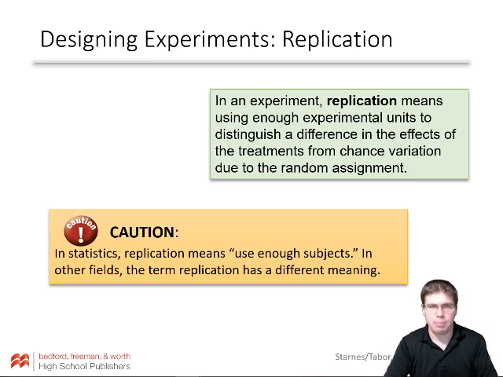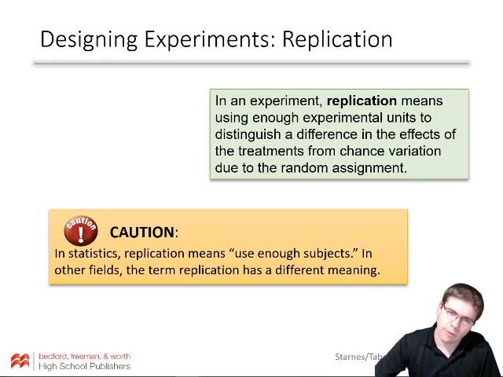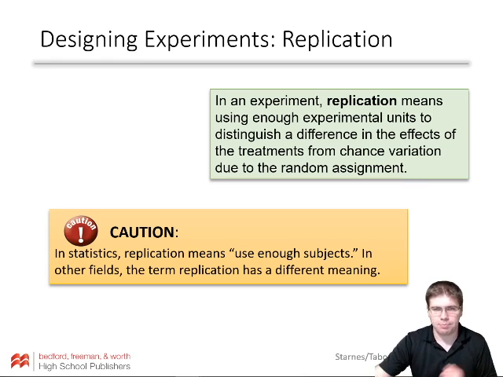That's what we mean: repeat that experiment on enough individuals, get a big enough sample size, or enough volunteers. And sometimes it's not, we'll get to that, but get a big enough group of individuals so that when you do that random assignment, chance doesn't have as much say in how things end up. It should kind of average out.